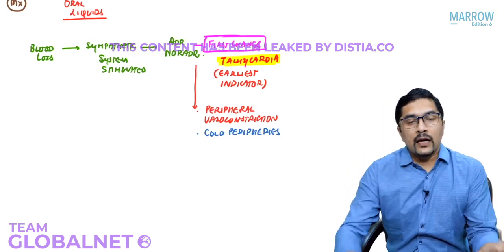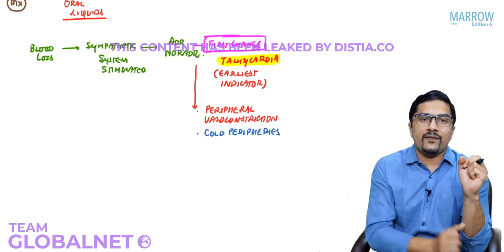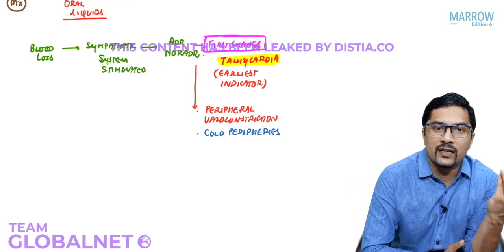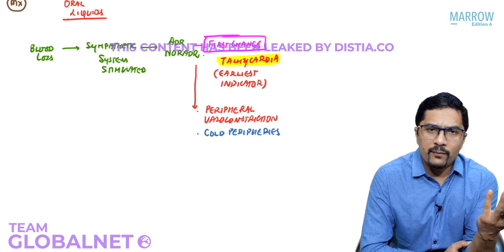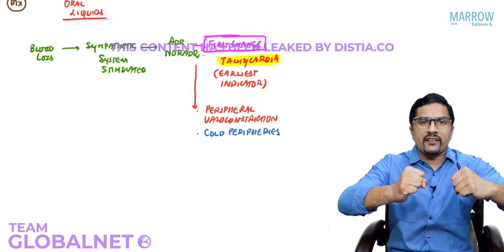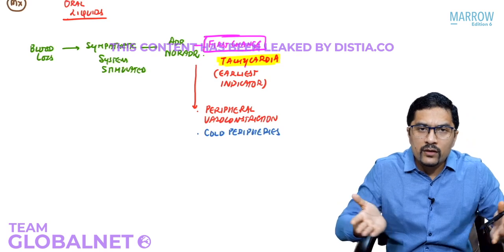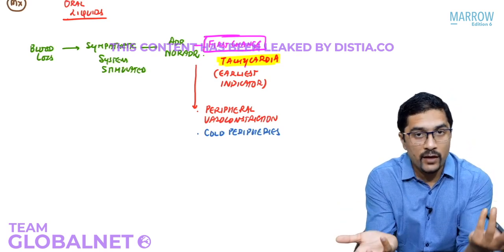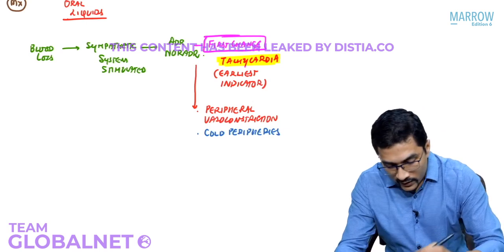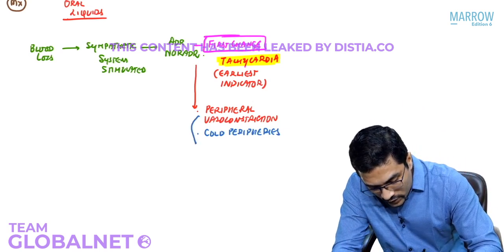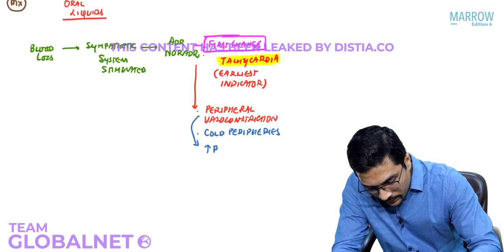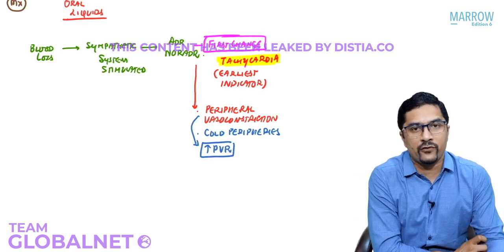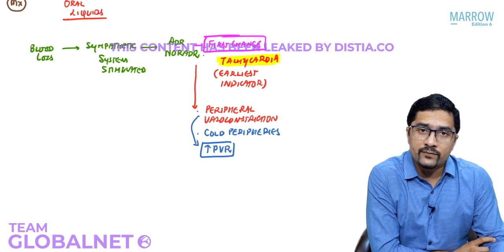Okay. Now, you know that when these arterioles vasoconstrict, what is going to happen to the peripheral vascular resistance? Common sense that if you have a constricted vessel, there is more resistance to the flow of blood to the peripheries, right? Which is why blood is not going into the peripheries, right? So, peripheral vasoconstriction will give rise to increased peripheral vascular resistance. PVR is peripheral vascular resistance.